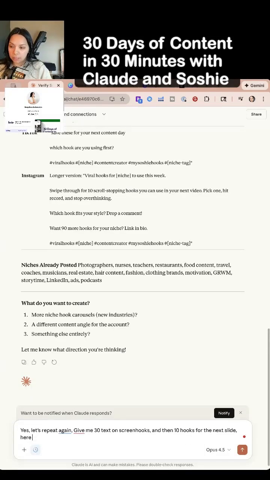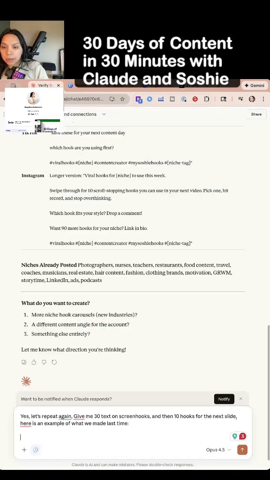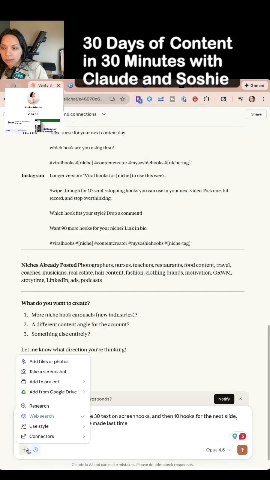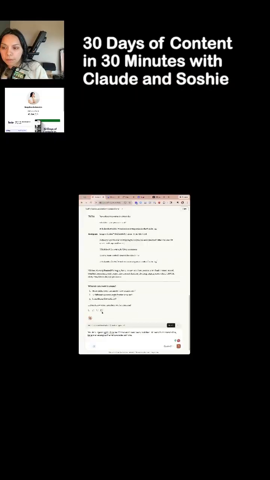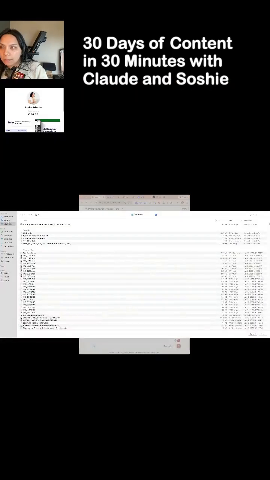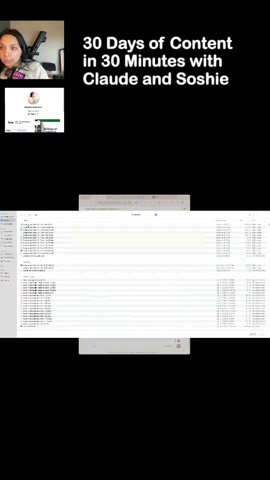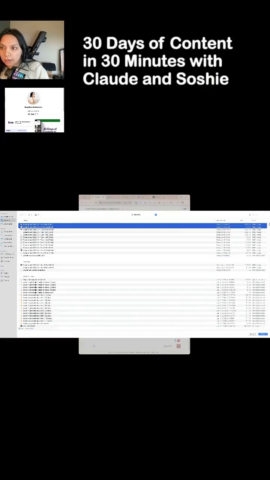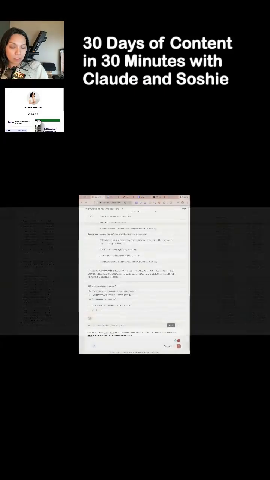Here is an example of what we made last time. What's cool about our app too is that when you send an image or a carousel, TikTok will select, oh my God, I can't think and talk at the same time.